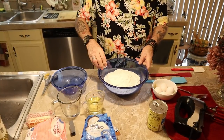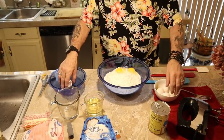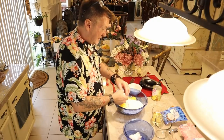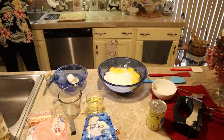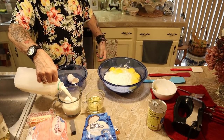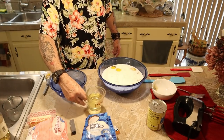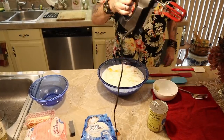This particular cake mix takes six eggs — three each box — so we'll get them in there. I figured this wouldn't be too boring because it's fun to crack some eggs. Okay, six eggs in there. The box calls for one cup of water for each box, but I'm going to do a cup of milk and a cup of water — mostly milk, because I want a nice rich batter. Then a cup of oil, just under a cup. Let's see what we got with our mixer — put it on low.